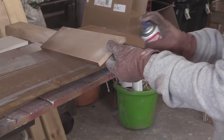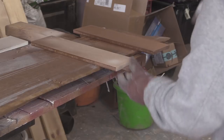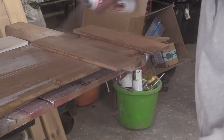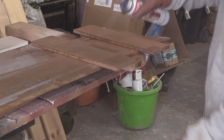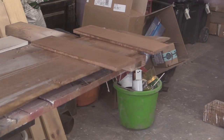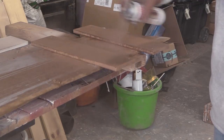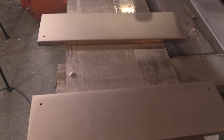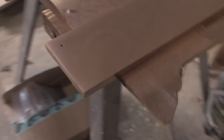I actually ended up doing about four coats of paint. After each coat would dry, I would add another layer, so four layers of paint is what it took to get these to be pretty shiny. It's not quite as shiny as it is on the lid of the spray paint, but it still looks pretty — I really wished it would have been that foil finish. After four coats, you can see there are some imperfections that were in the wood.